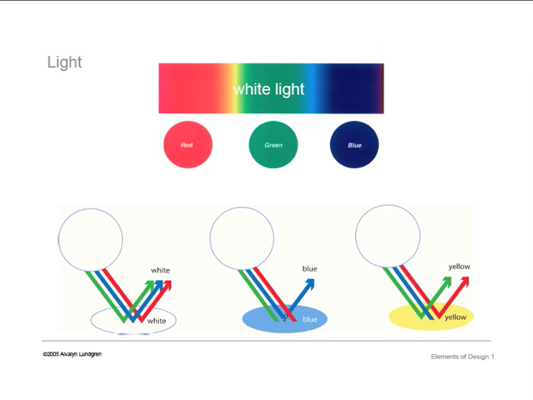If the surface is blue, it means that the red part of the spectrum here and the green part of the spectrum are being absorbed into the blue. They're basically being filtered out, and the only thing that's kicking back to our eyeballs are the blue portions of the spectrum, so that would be down in here. If we're seeing yellow, it's because blue is being absorbed and red and green are being reflected, so that's why we'd be seeing this area over in here, and that's why we'd see the yellow surface. So we see color on a surface because of reflection and absorption of light waves. It's a filtering process.